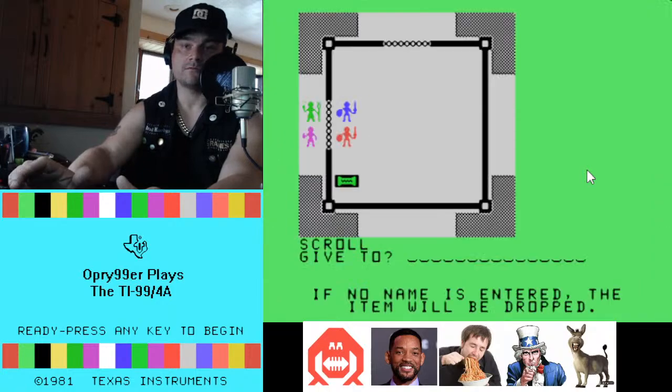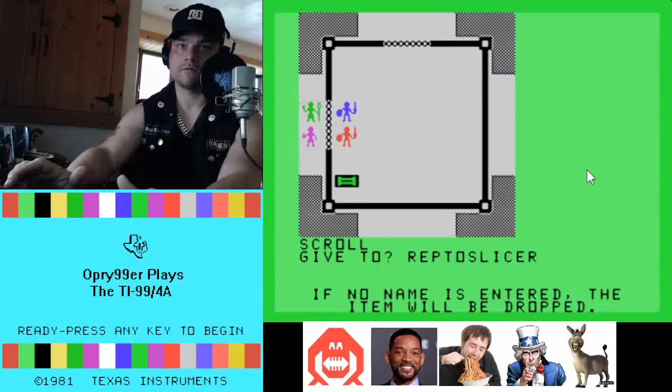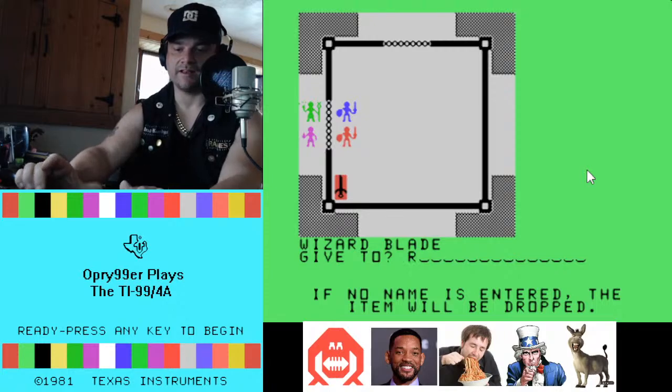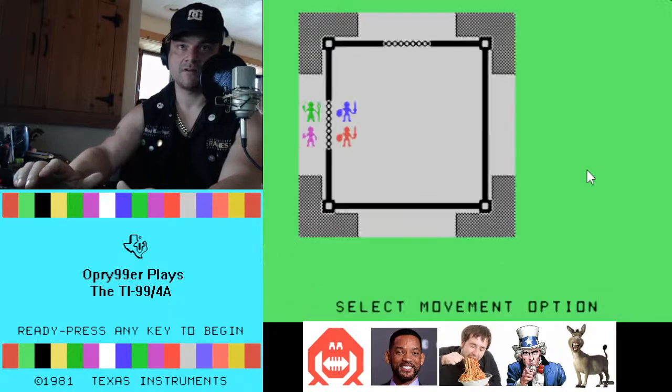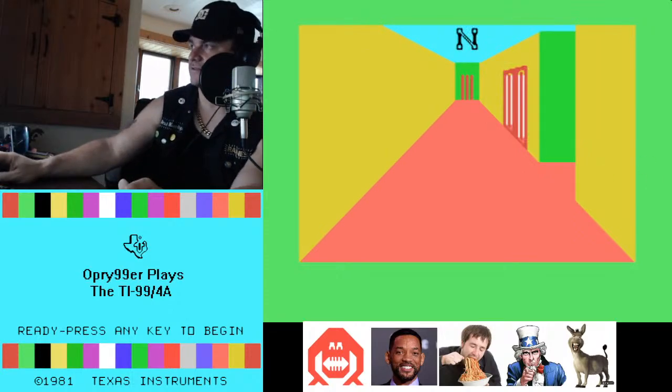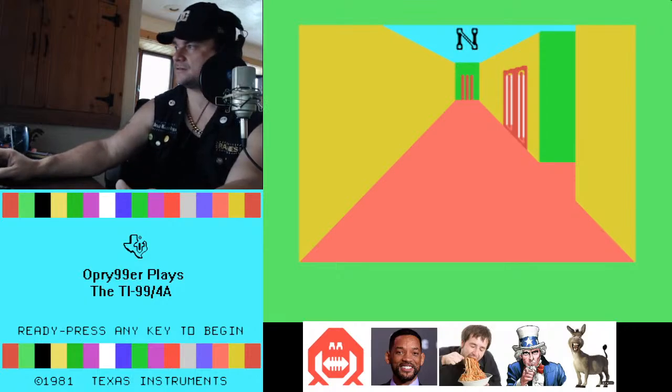Found a scroll. A wizard blade? What the heck is a wizard blade? Hopefully it goes to a wizard. Let's try to equip this wizard blade on our wizard. How do we do that again? Status.